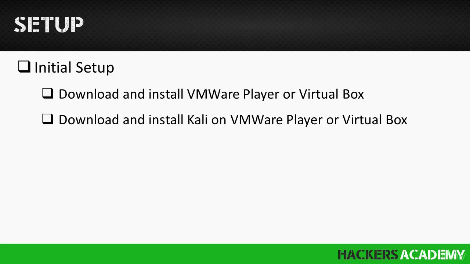So you install this virtual machine software, usually VMware or VirtualBox, for example. And once that's set up on your, let's say, Windows system, inside that virtual machine, you can install another operating system, and that will be treated as a completely separate operating system. So what I'd like you to do is either install VMware or VirtualBox and then install Kali on either of them. I'm going to attach a link to a YouTube tutorial that I've done a while back. It is slightly outdated. It's an older version of Kali, but it still works perfectly fine.